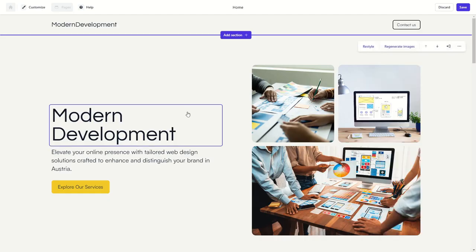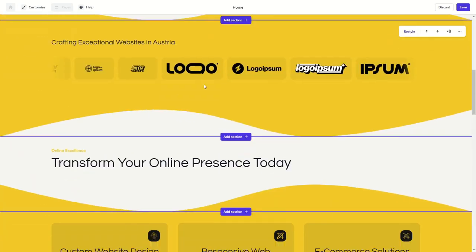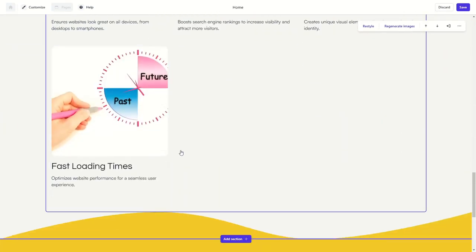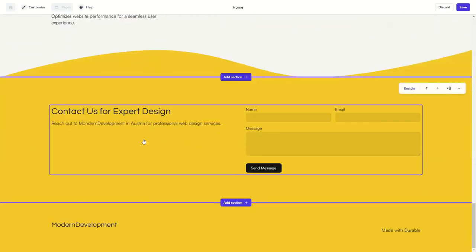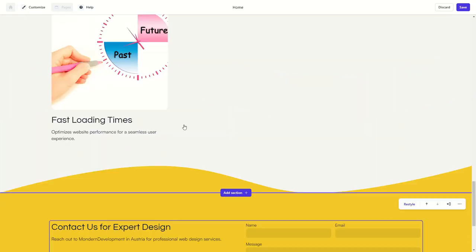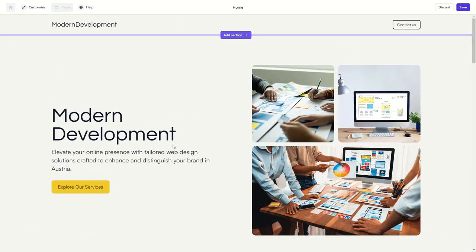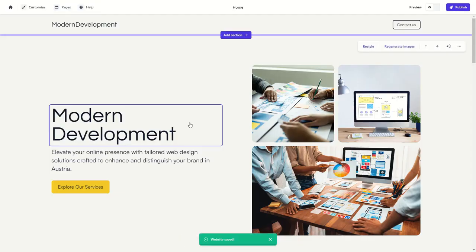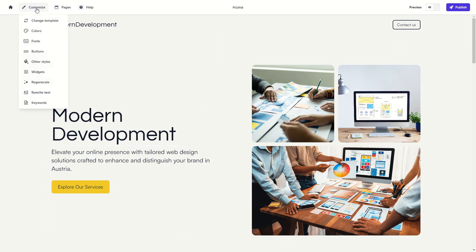And now I'm going to show you how to change the theme settings, because really I could go through each section and show you how to change the things, but I think that is a very personalized matter. So you really need to change that depending on your needs, depending on your business, and whatever you want to have on your website. So let's take a look at some of the customizations. First, we want to actually save the changes so that we can actually access all of the settings.